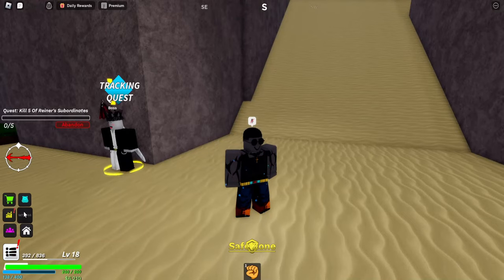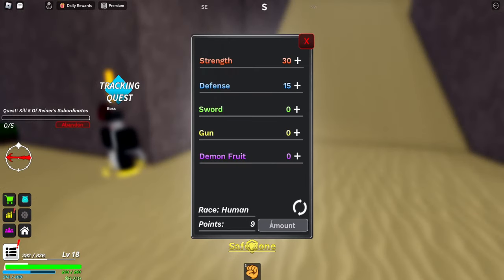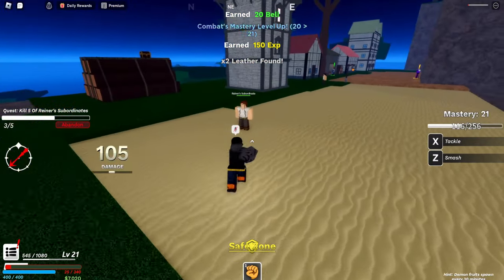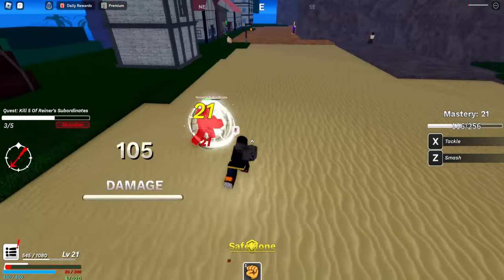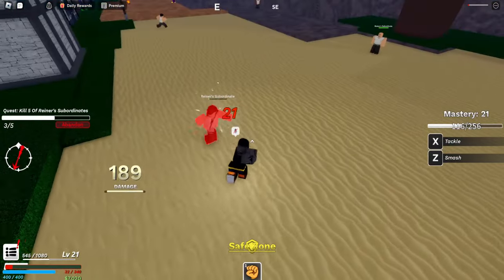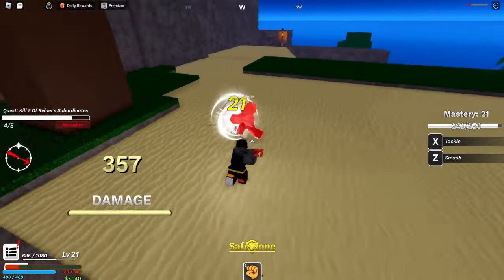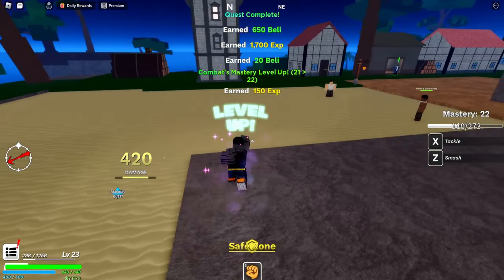All right, this time we got our stat points, so we're gonna go 9 into defense, because we do need that health, I'm not gonna lie. I thought I was gonna die right there. We're probably gonna die right here though. Oh, yo, new method. Yo, they can't even touch me. Look. They can't even touch me, yo.